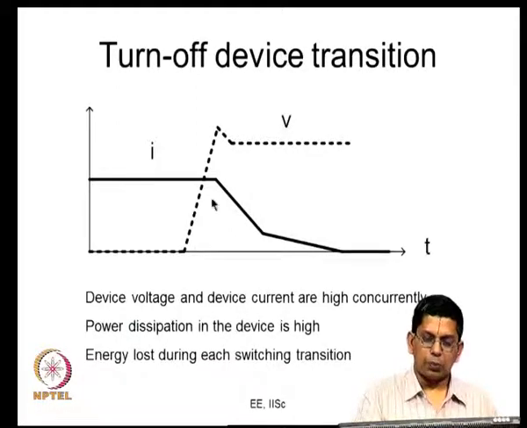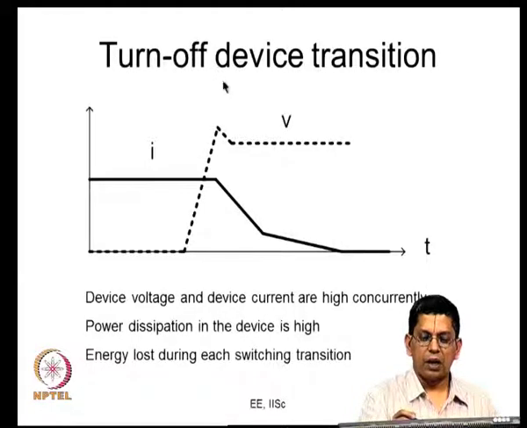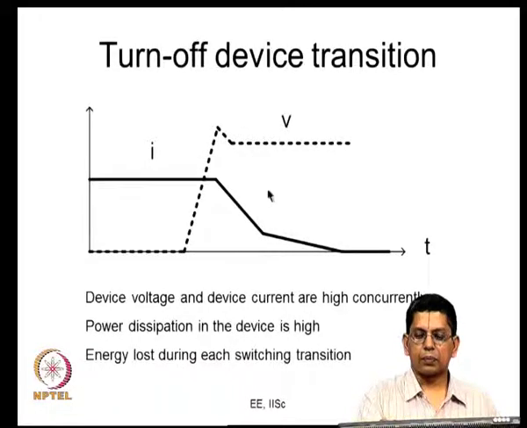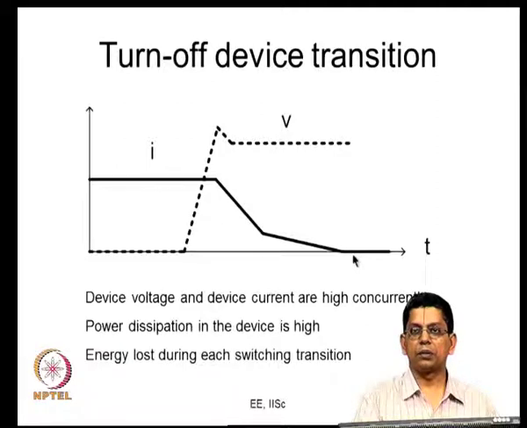So if you plot the product of V and I, you will see that it sharply rises and reaches a peak somewhere here, and then starts falling gradually, and from here the fall might become more gradual, and finally it reaches 0 here. So this is the instantaneous power dissipation. This is how it varies, the product of V and I.